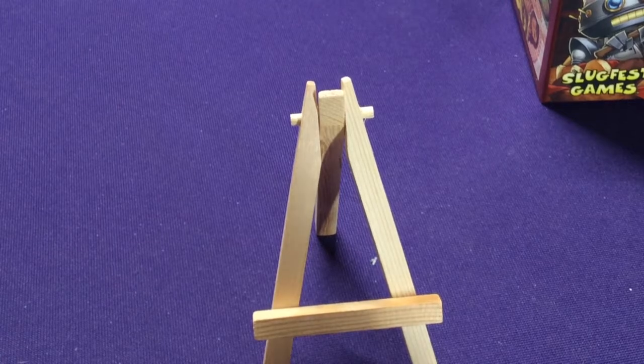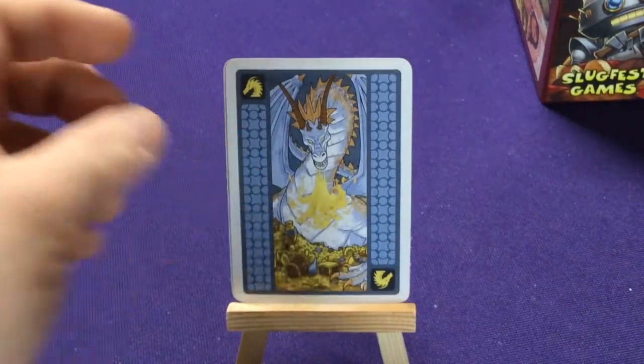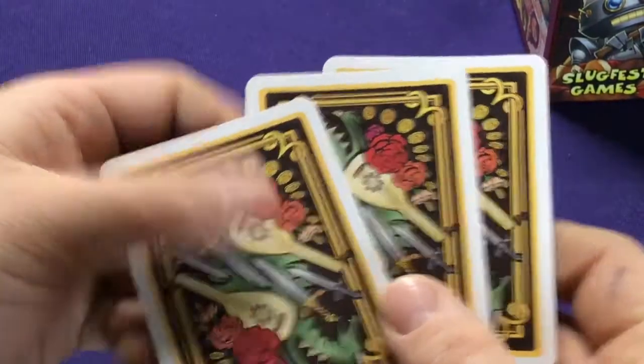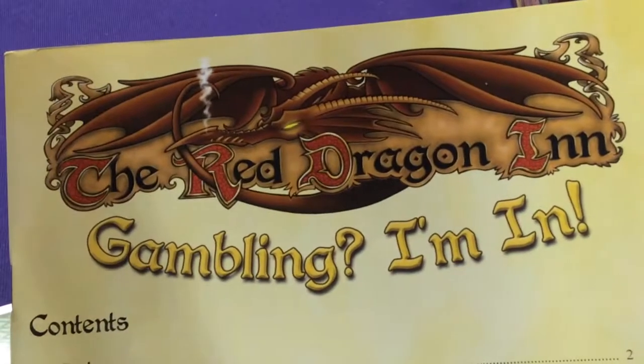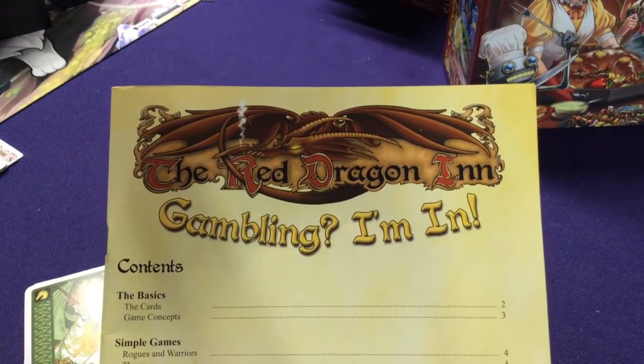Then finally we will have the 3 dragon cards. We have a red one, a blue one, and a green one. And then the back to each of theirs are the same things. Alright, so that is what we have for Red Dragon in Smorgasbox, and the Gambling Rogues and Wizards card game.